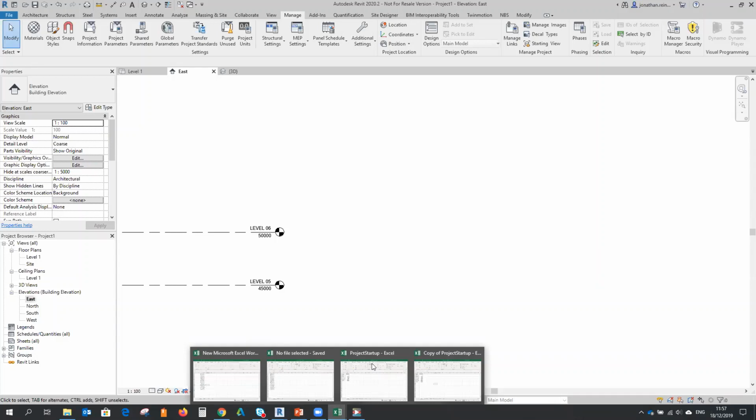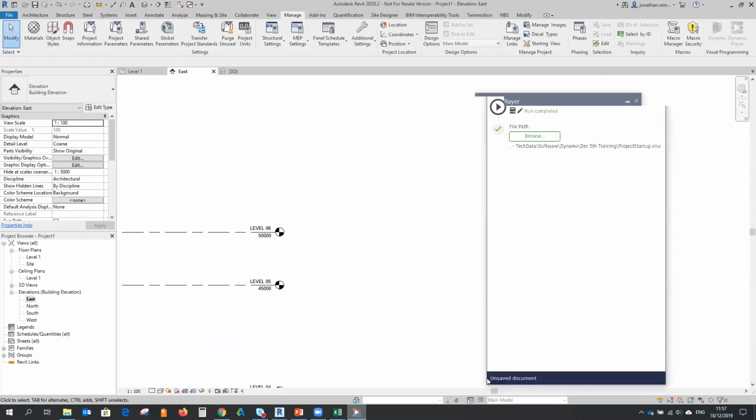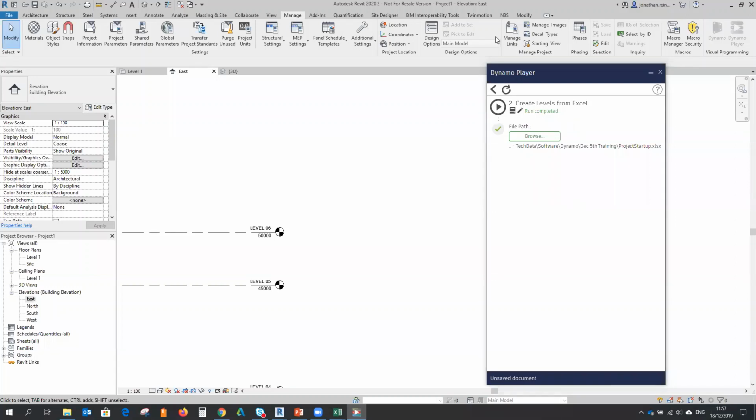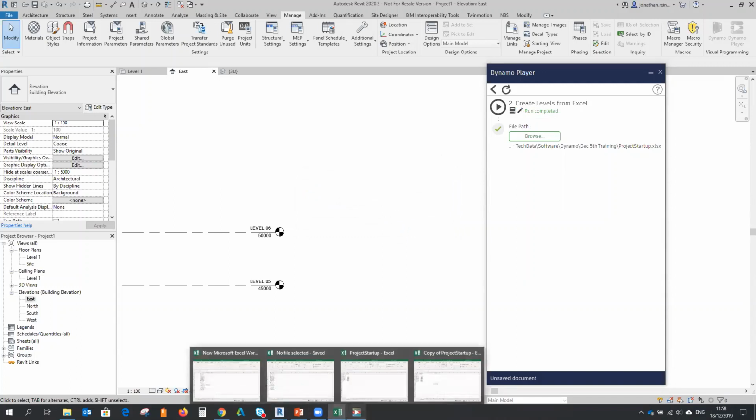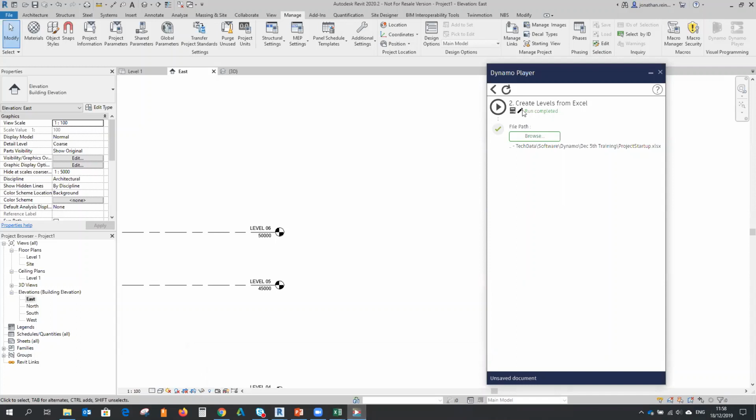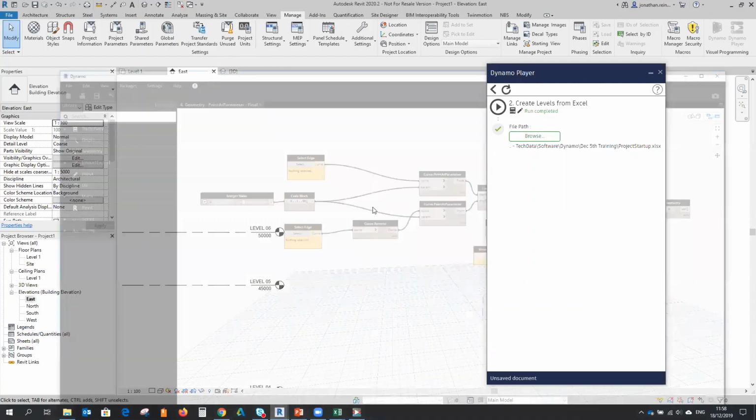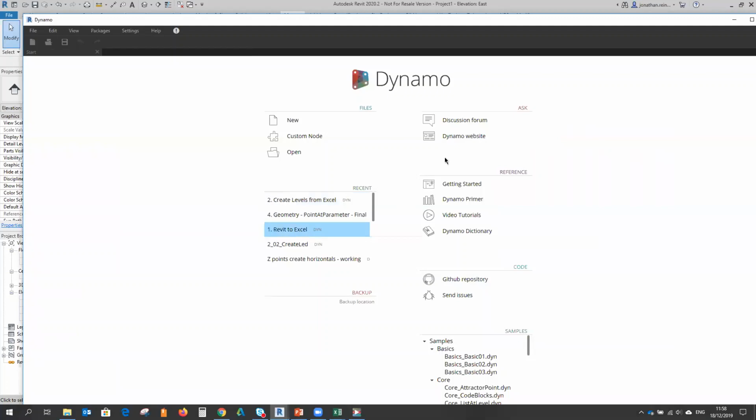If there are no more questions, I'll just quickly jump into Excel to show you in response to that final question how you might direct those particulars. I'm going to open up this script, to show how you might direct certain information to go to a certain location in Excel. So here we have Revit data from Excel, and Revit to Excel.